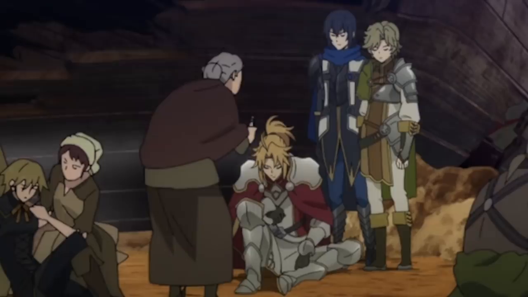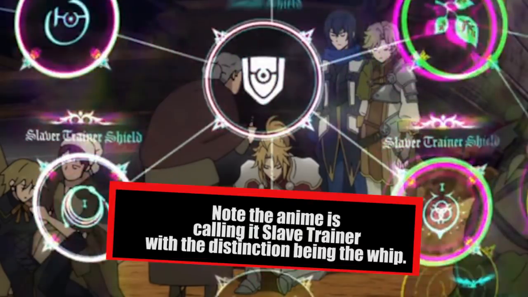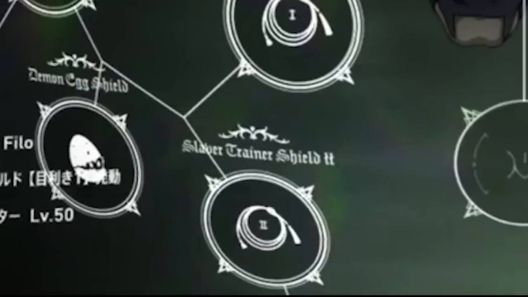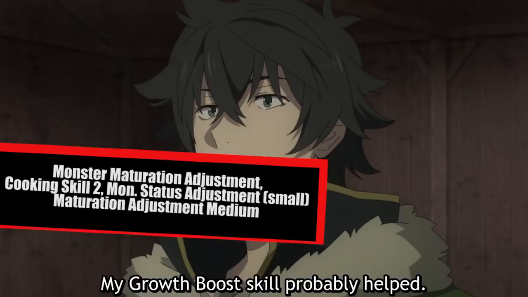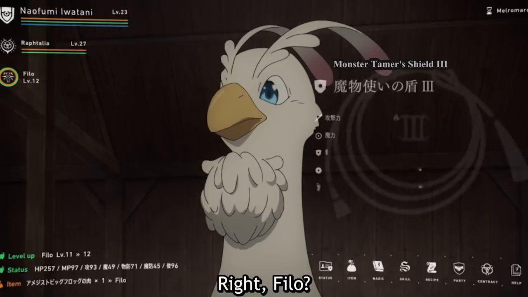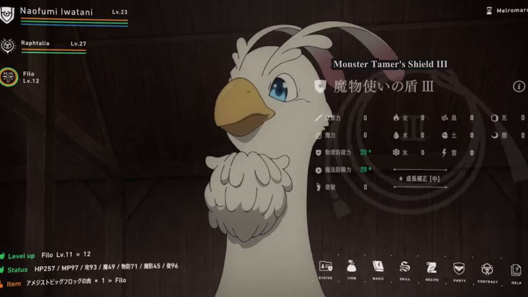The next couple of shields Naofumi unlocked when he absorbed Philo's eggshell. They included the Monster User Shield, the Monster Egg Shield, the Monster User Shield 2, and the Monster User Shield 3. These shields came in with the Monster Maturation Adjustment Small, the Cooking Skill 2, the Monster Status Adjustment Small, and Maturation Adjustment Medium for Monster User Shield 3. It's pretty much the same as a slave. It affected Philo's growth rate, which might explain why she grew so quickly in general, and it also affected her stats, so she just leveled up better and more efficiently.